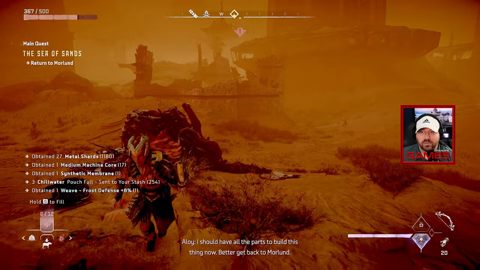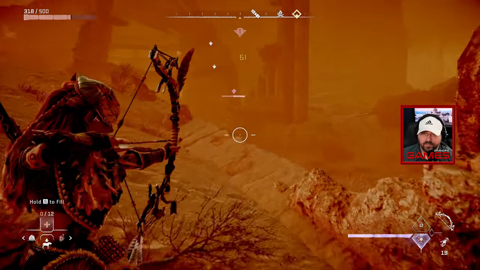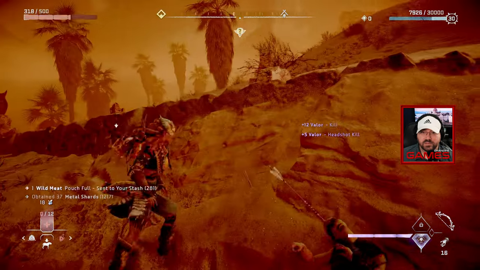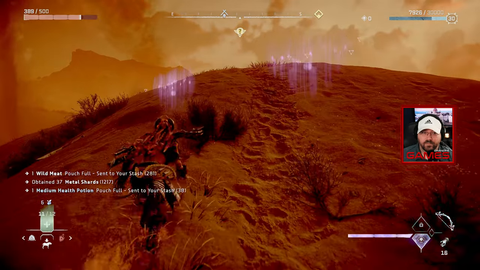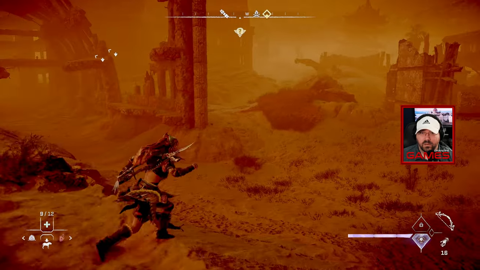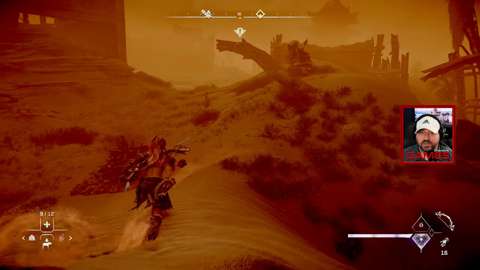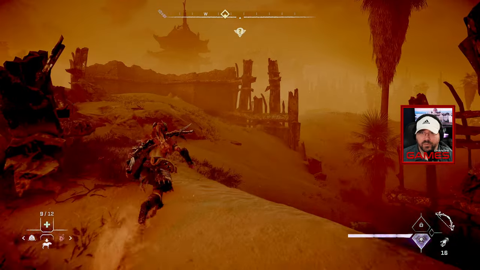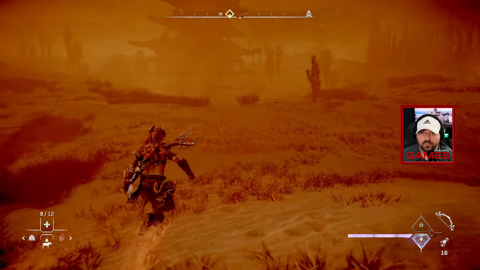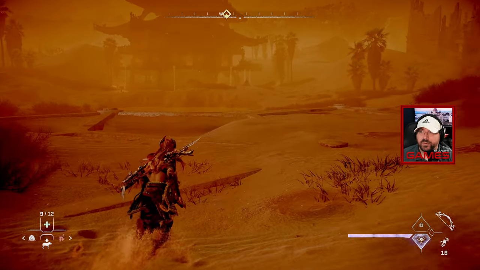Woo! Don't get those. Ooh. What is shooting me? There we go. I'll take that. Pain subsiding. Nice. Now we need to get back to Mortland. Over to a new campfire. It's nice. We're gonna go that way. There we go. Should be doing pretty good here.